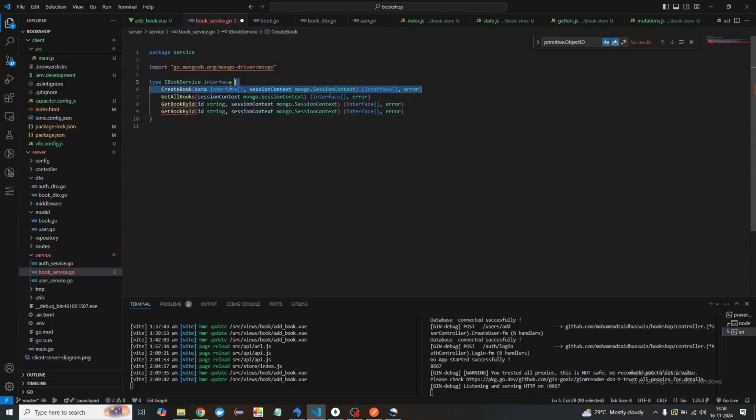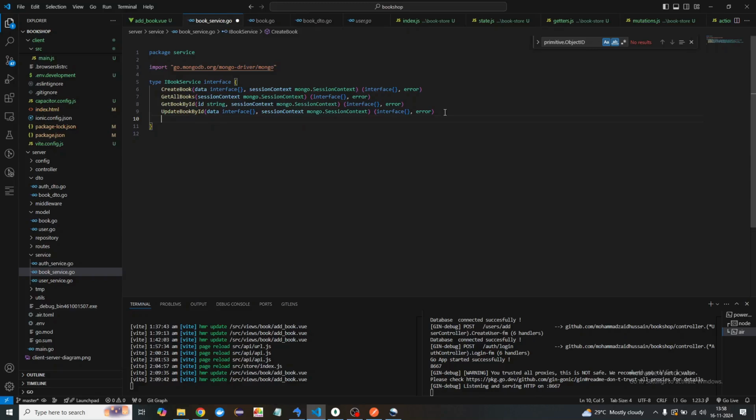So I'll just copy this and I'll say update book by ID. In that we need, of course, interface, and then session context will also be there, and we will be returning this interface data once more back to the client.